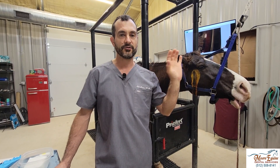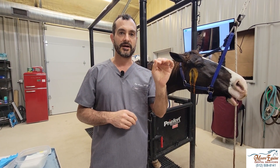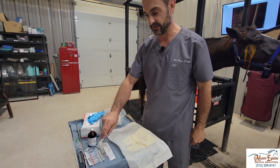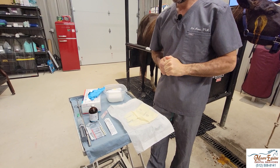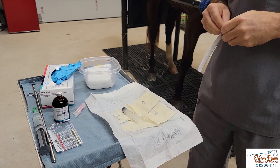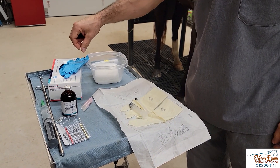The hematoma that can occur is also typically rare, especially if you hold pressure after a flashback. Most problems people have with this block come from poor technique. You have to be very direct and efficient — I don't poke multiple times, I get in and get out. I use about 12 cc's of lidocaine, which is enough for any procedure I've done. The horse needs to be well enough sedated that it's not moving around. With a good block after that, it's a great procedure — very effective, very safe, and it takes away all the pain associated with anything on the upper dentition on that side.